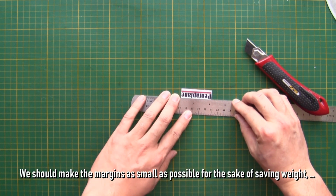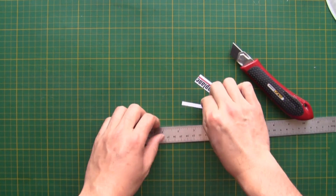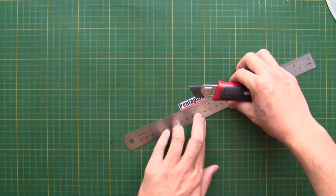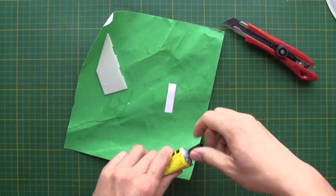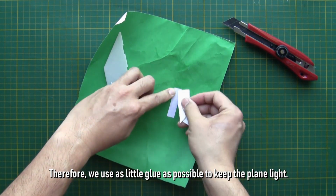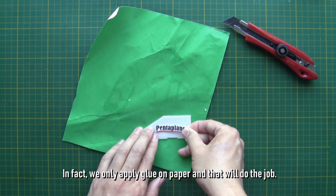We should make the margins as small as possible for the sake of saving weight when cutting the decal. This part of gluing doesn't concern the structural strength of the plane. Therefore, we use as little glue as possible to keep the plane light. In fact, we only apply glue on paper and that will do the job.